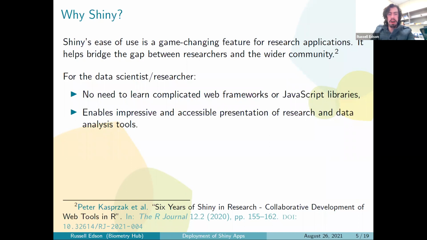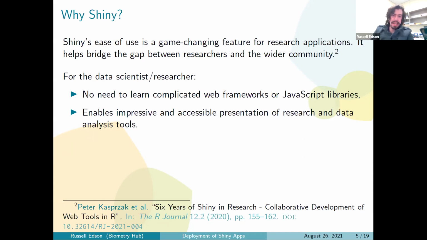So on our side, for us data scientists and researchers, there's no need to learn complicated web frameworks or JavaScript libraries, as I was saying before. You don't need that programmer to bridge the gap between what you want to say and actually coding it up and getting a pretty visualization to say it. You can do all of this in R, a language that you can use for data analysis.